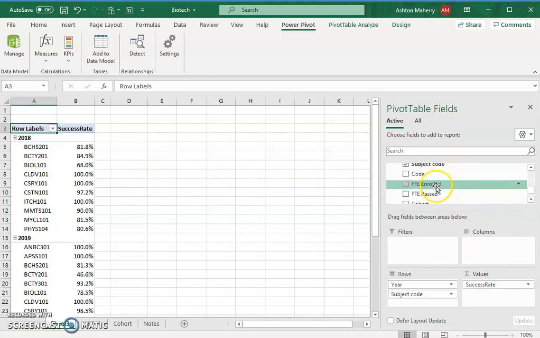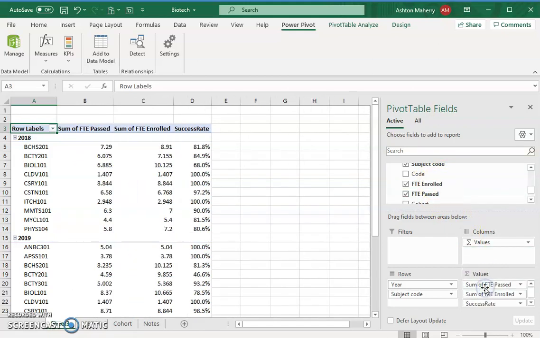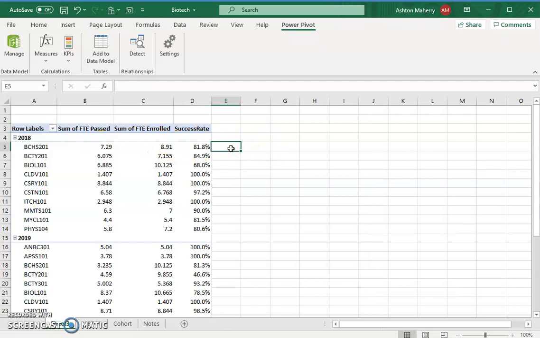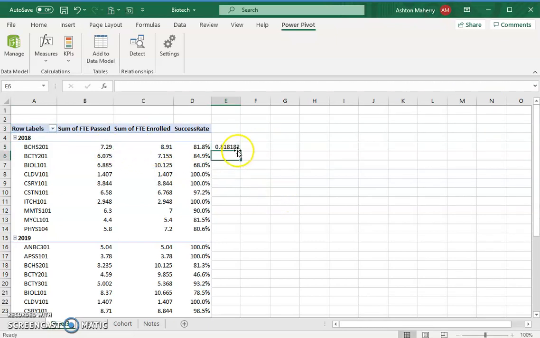And if you don't believe me, we can put FTE passed, FTE enrolled, the sum of FTE passed divided by the sum of FTE enrolled, and double check that. You can see it's 81.8%. So our calculations are good.